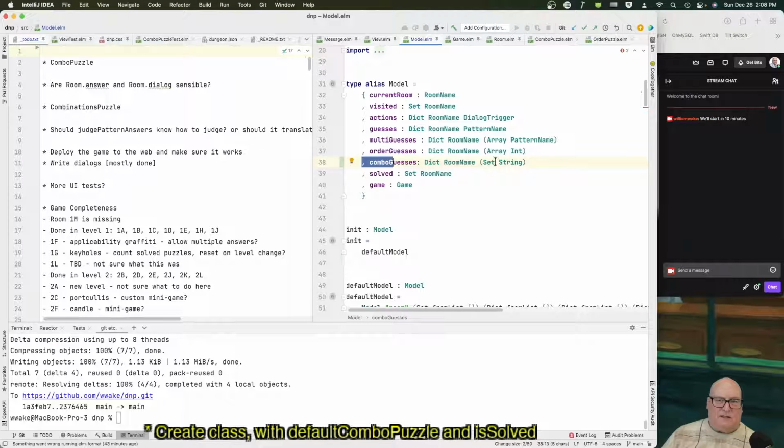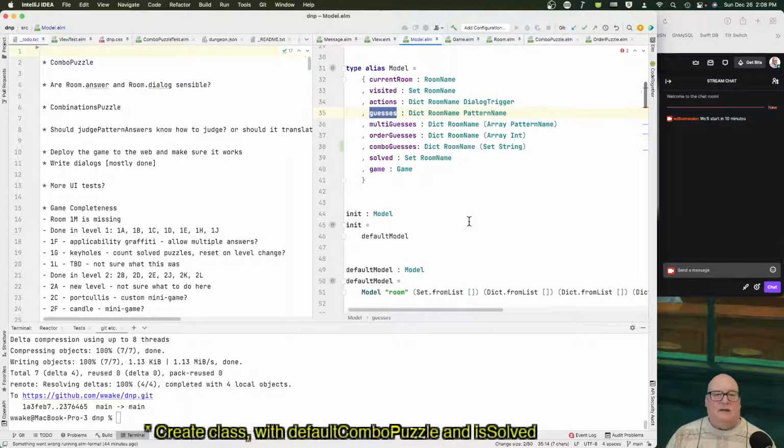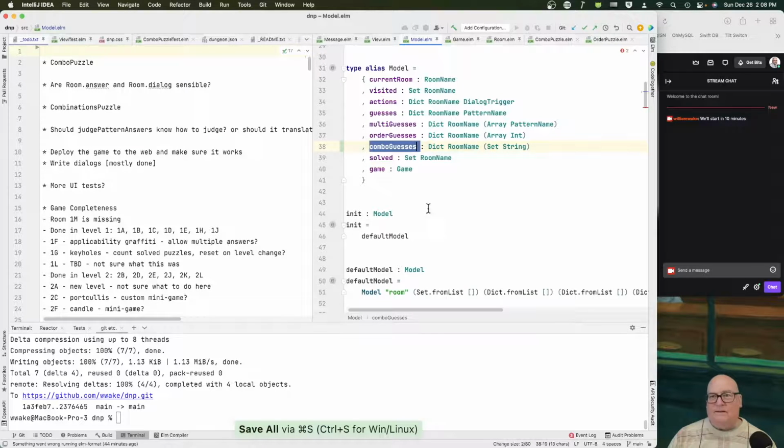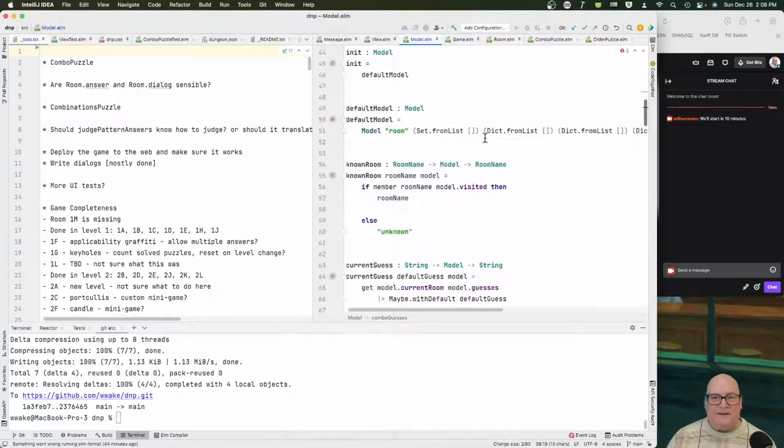Combo puzzle has the set of things we've chosen, but it also has the guesses that we've made for the pattern. So if we guess wrong and come back to the room, we should have the same guess in place. Okay. When I hit save, I should get a bunch of complaints about anybody who creates a model doesn't have combo guesses. Okay, somebody complain.